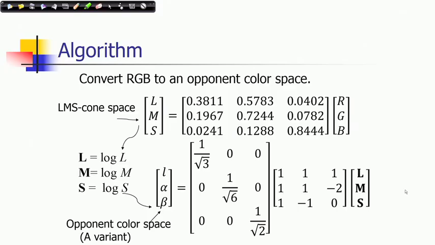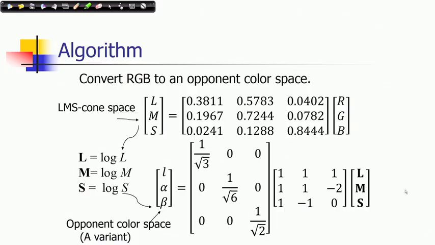It is trying to model our retinal sensitivity of different cones. It is trying to provide as if the sensations which will be generated in our cones, and that is what it is trying to capture with this mathematical model. You can see it is a linear transformation, and just to remind you that L stands for long wavelength, M stands for medium wavelength, and S stands for short wavelength, which means they correspond to the red, green and blue zones of the spectral domain.